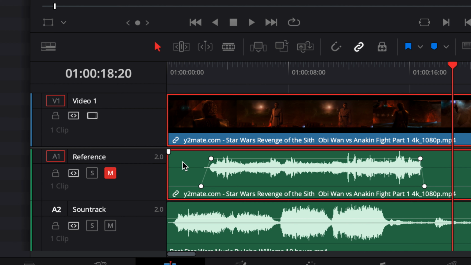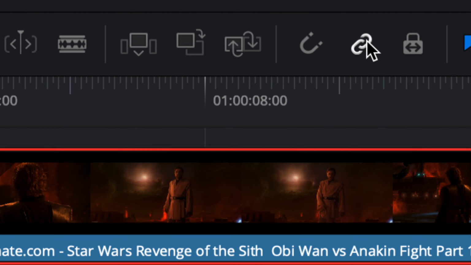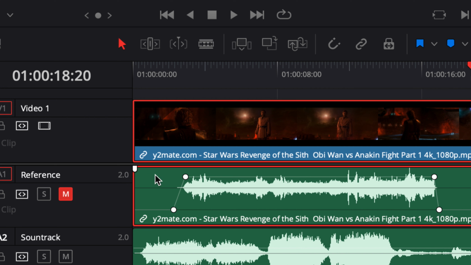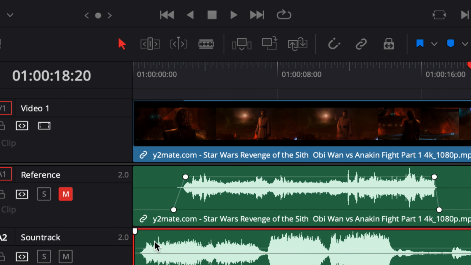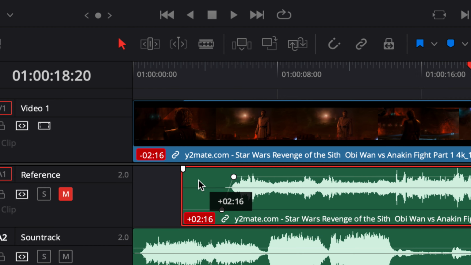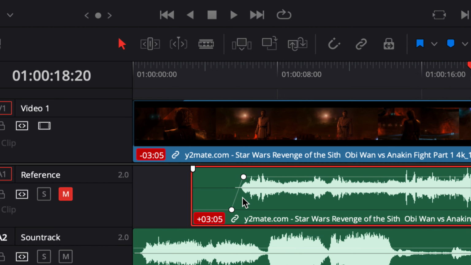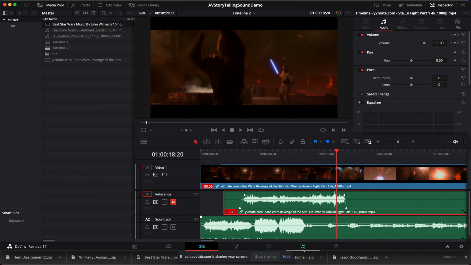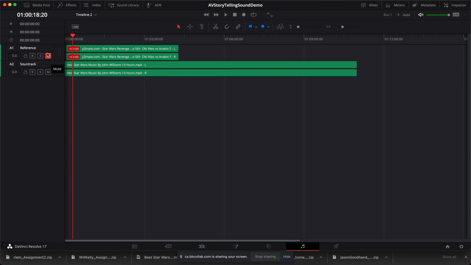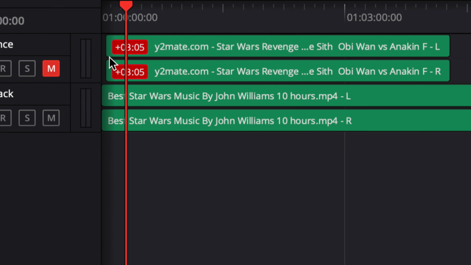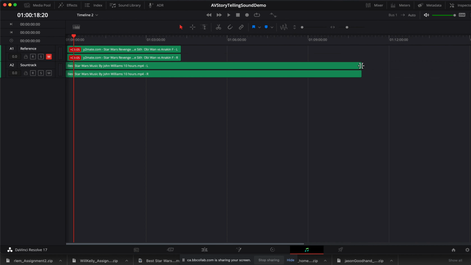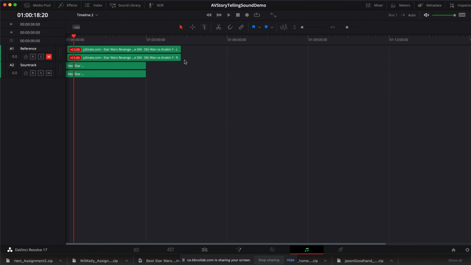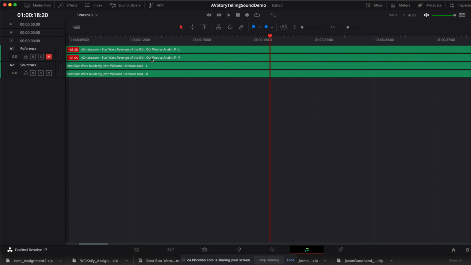If I grab this and I unlink it, clicking the little link button up here, I can now slide this audio over, and you'll notice when I go back to Fairlight, it's been slipped over. Let me just shrink this other clip down and zoom on into all this so we can see what's going on here.